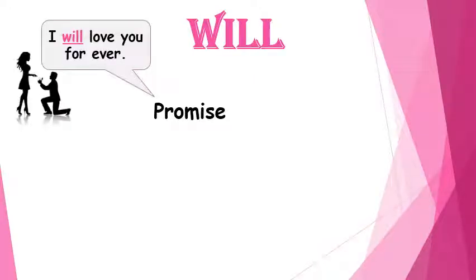Will is an exception. This modal expresses the future, or speaks about the future. But first it can express promise. I will love you forever. So the guy here is proposing to marry his girl and he is promising her that he will love her forever. So this is a promise. So will followed by a bare infinitive may express promise.